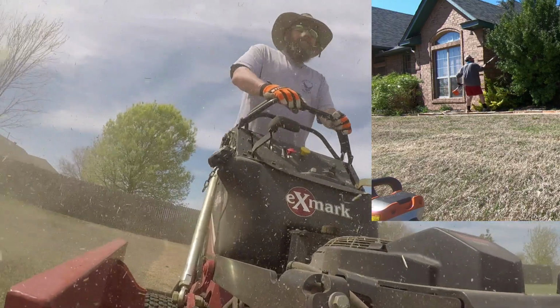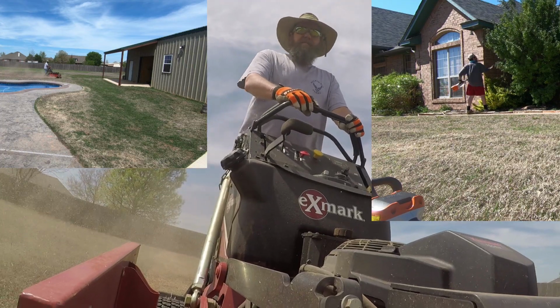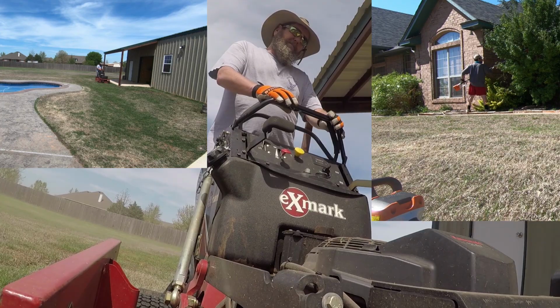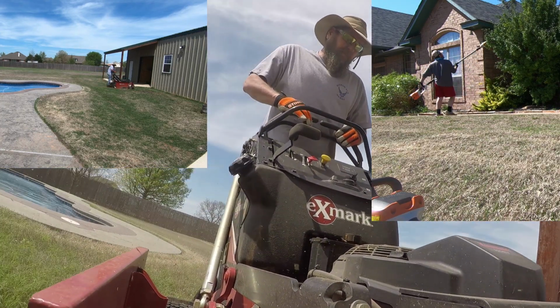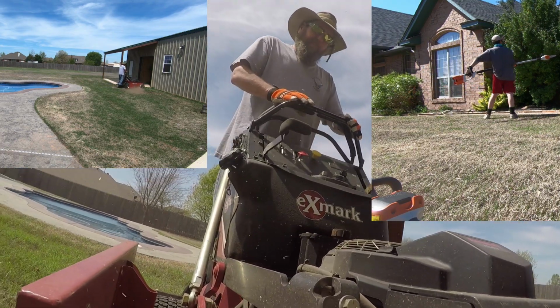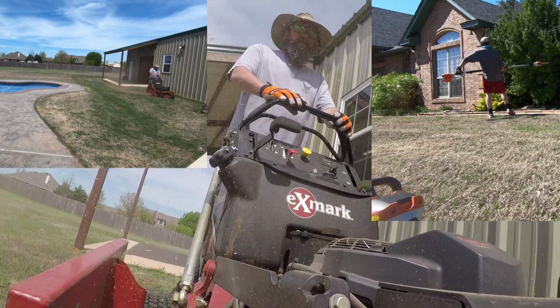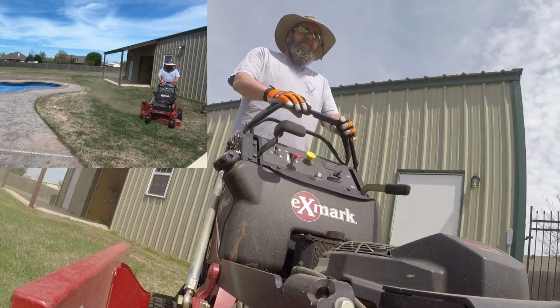JT's going to cut this bush back severely with this pole saw, the HTA85, and it's battery powered, working on the AP300S battery from Stihl. He's going to cut this bush back quite severely, and you'll see that. I've had a couple of comments saying, man, you ruined the beauty of that tree, but really that tree was ruining my house. We needed to cut it back.